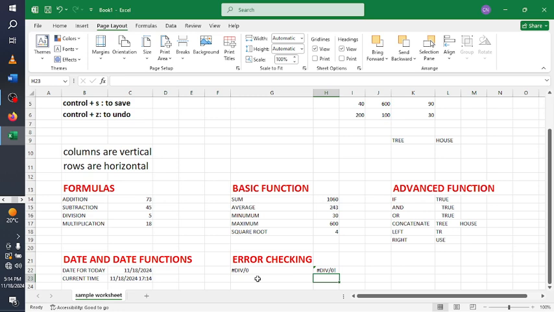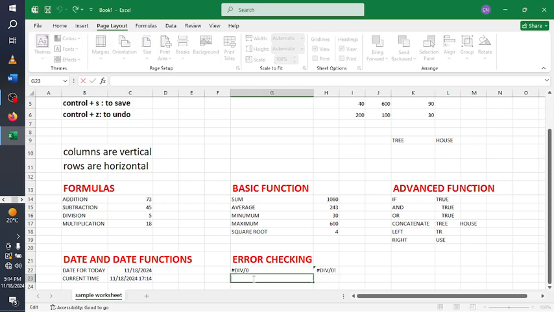Another common error in Excel is the VALUE error. It shows something like this. This error occurs when there's an issue with the type of data used in the formula. For example, where you're supposed to put a figure, you put a text or something of that nature.